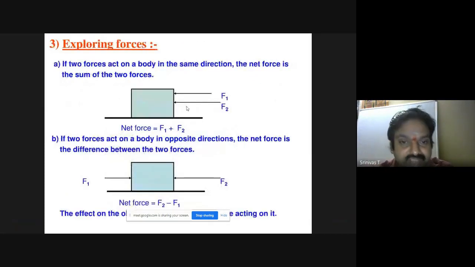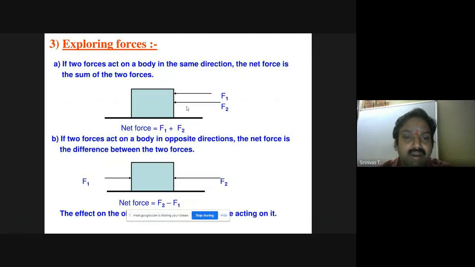Next thing. If you explore forces, what kind of forces exist? Are they all balanced forces, or what is the movement? The movement comes with a balanced force or unbalanced force. If you study the first case in the picture, we have two forces being applied on an object of mass, say m kg. Here F1 is one force and F2 is the other force. Both are acting in the same direction on the object. So when two forces are acting on the object in the same direction, it is always the net force that results in the movement.